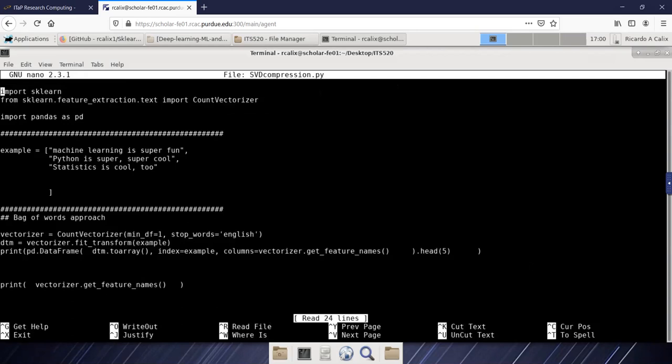All right, so here is the original script. If you remember, we had a data set. We used count vectorizer in pandas, and then we had some sentences. We took those sentences and applied the bag of words approach so that we could create feature vectors. We use count vectorizer, remove stop words, and then apply it to the example. This created a data frame that we could print out. Hopefully by now everybody understands the bag of words approach. We printed out our data set, showing the example on the rows and then the vector representation of it. I think we just used 5 features initially, just for visualization purposes, so we can try 10 maybe. Then we printed out the features as well, and that was it.